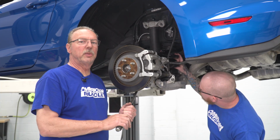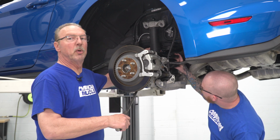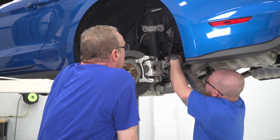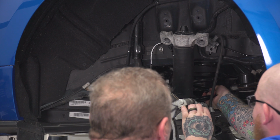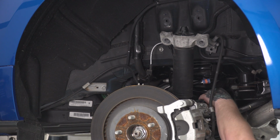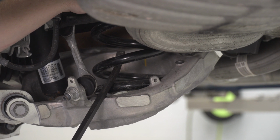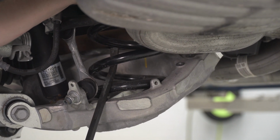Now at this point, you will need an extra pair of hands and a pry bar. What we're gonna do is pry down on this lower control arm here while your buddy helps pull out the spring from the top. Now, depending on how tight your spring is in there, you may need a second pry bar to help lift it up from the bottom while you're pulling down on the control arm.